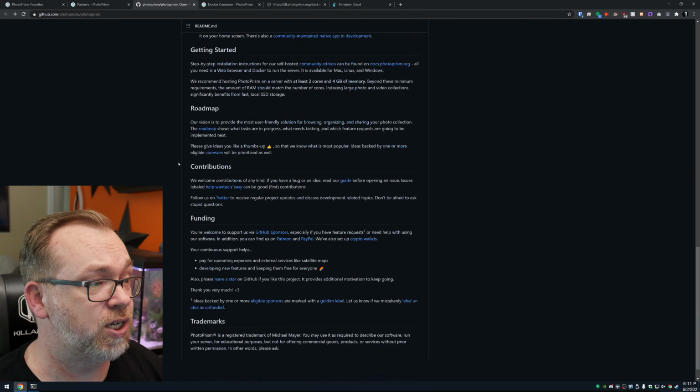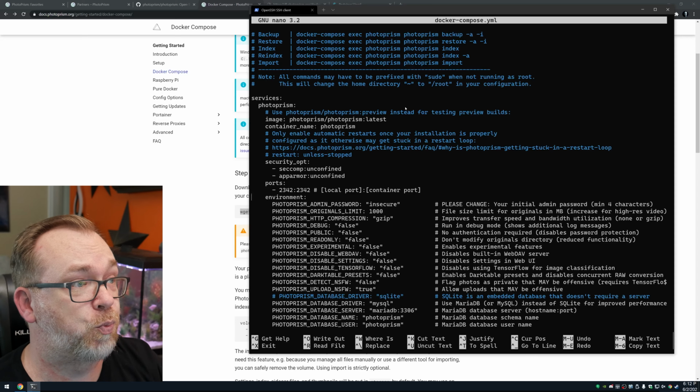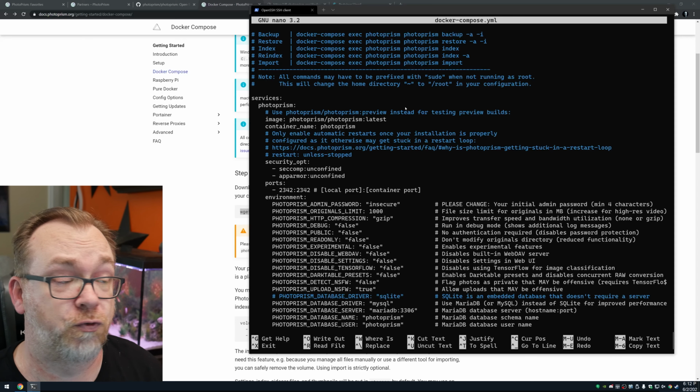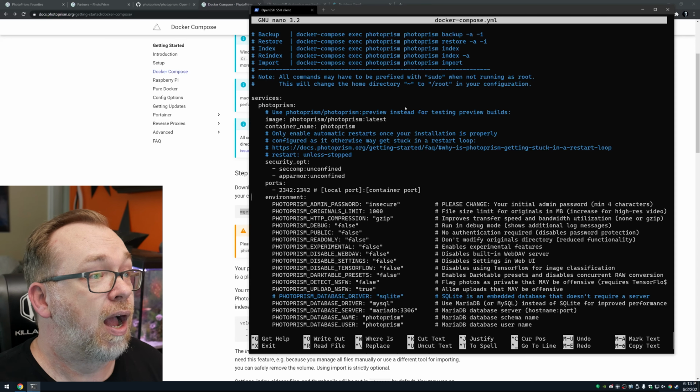so I can do a nano docker-compose.yml, and then let's go ahead and make this a bit bigger so we can take a look at what all is going on in here. Again, this is well documented. I love that they've done such a good job of documenting this as far as different commands that you can run, that sort of thing. Again, we've got a ton of stuff down here. By default, it's going to use port 2342. You can change that if you need to for whatever reason. You'll actually want to come into here. This PhotoPrism admin password, you should change that because that's the password that you're going to use to log in to the back end of your instance.